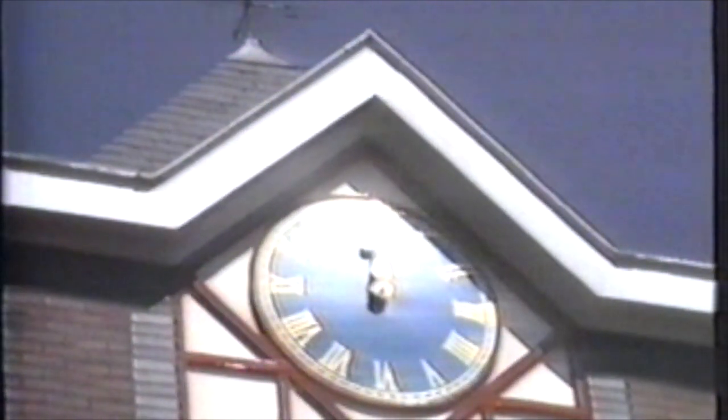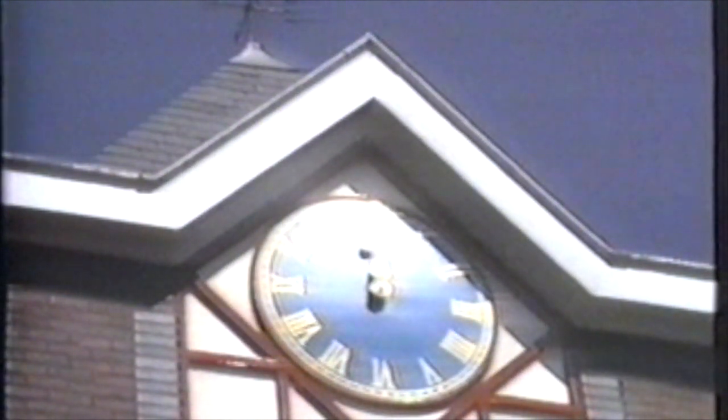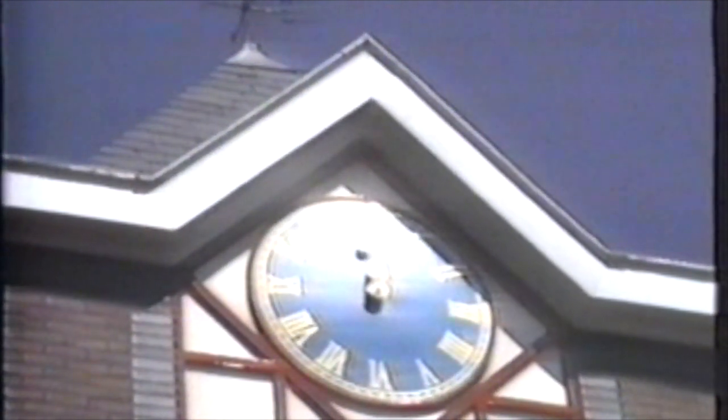I wondered if there was any significance on Midsummer's Day that the sun is reflecting on the 12 at exactly midday. This clock tower depicts the two famous figures in the manufacture of Sheffield cutlery, namely the buffer girl who polished the cutlery and the grinder who put the edge on it.